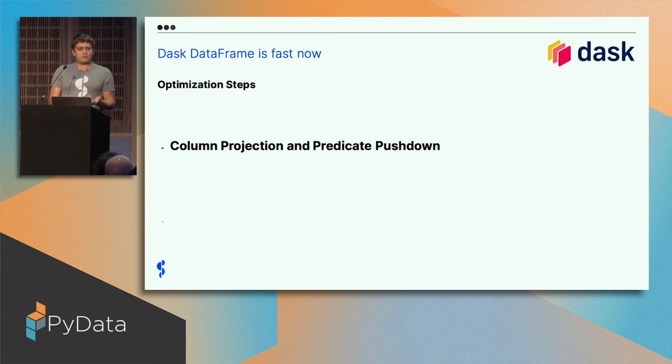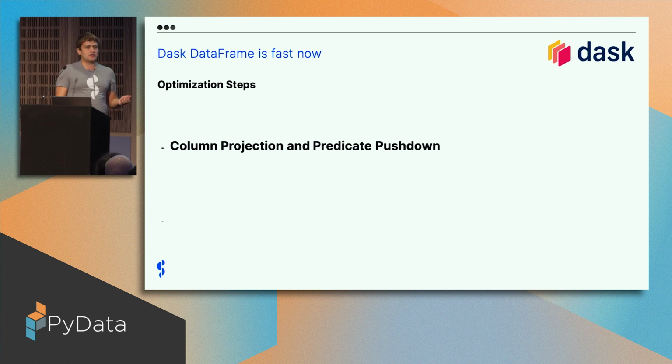These three steps are the main things that bring the biggest advantage that we've seen in our benchmarks. The first one is a general optimization that every SQL-like framework does. Polars as well, for example. Column projection and predicate pushdown. This means that we drop columns as soon as we don't need them anymore. Ideally, if you have a data set with 50 columns, and you only need 2, you would only read those 2 from S3, Google Cloud Storage, your local disk, whatever, and would never load everything into memory.